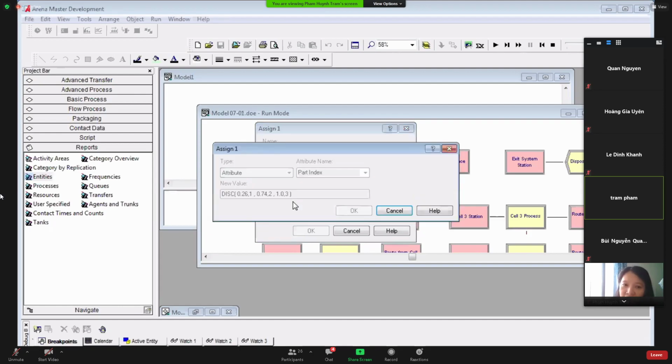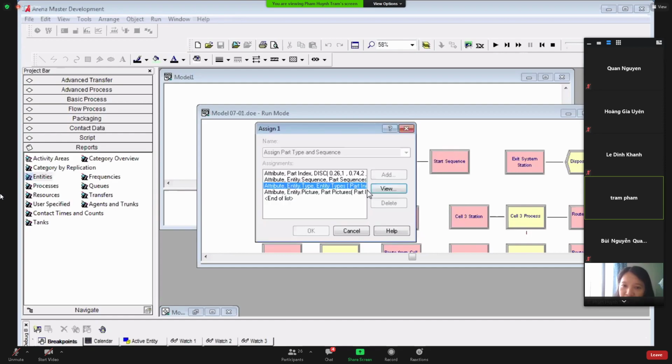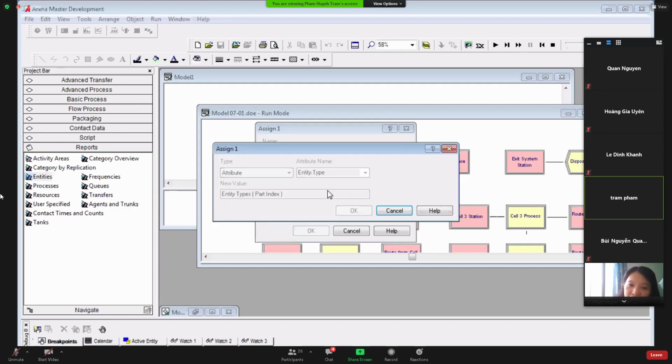This is the attribute, the entity type. So we have entity type 1, 2, 3. We have a set of entity types, and we already defined entity type 1, type 2, and type 3.